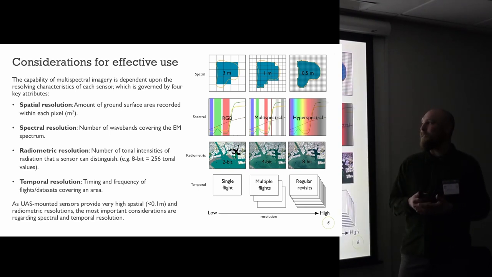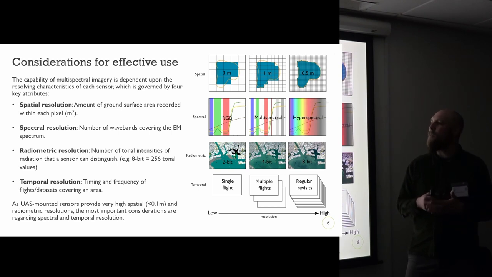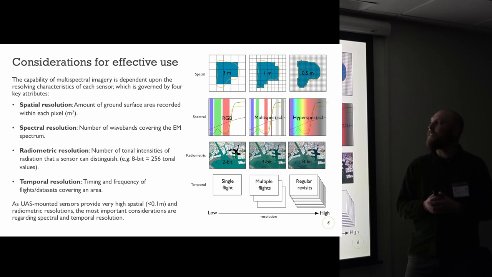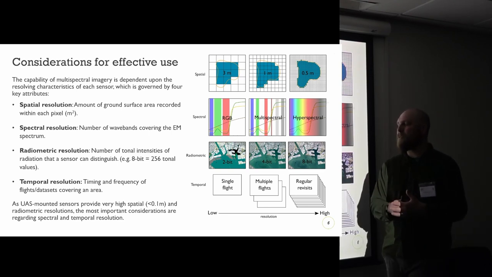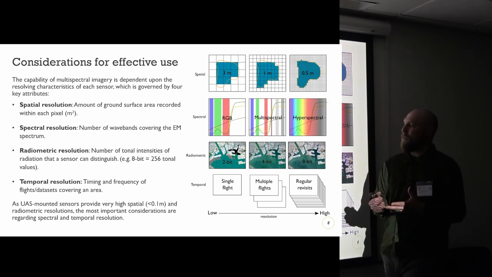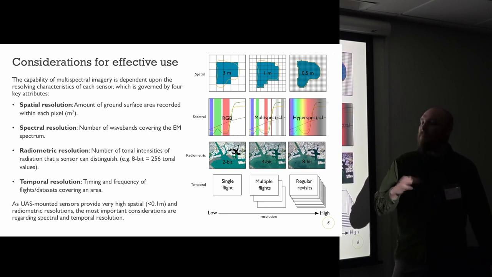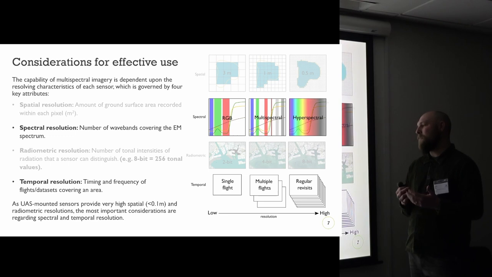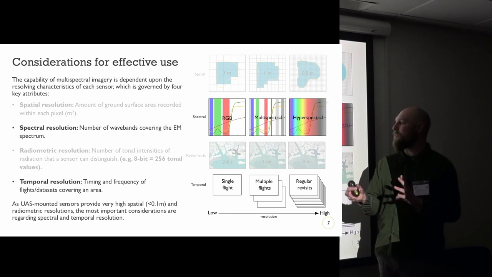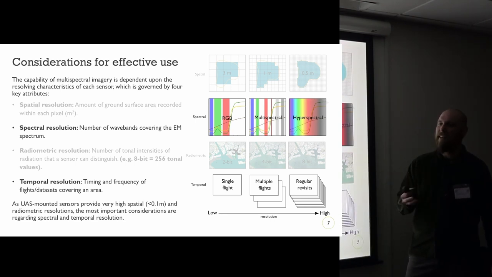The application of multispectral imagery does require considerable consideration of how best to use it. The capability of any multispectral imagery is dependent upon the resolving characteristics of each sensor, governed by four key attributes: spatial resolution — the amount of ground surface area recorded; spectral resolution — the number of wave bands sampled; radiometric resolution — the number of tonal intensities a sensor can distinguish; and temporal resolution — the timing and frequency of data collection. As UAS-mounted multispectral datasets typically provide very high radiometric and spatial resolutions, it's really the spectral and temporal resolution we're most concerned with for identifying archaeological features.